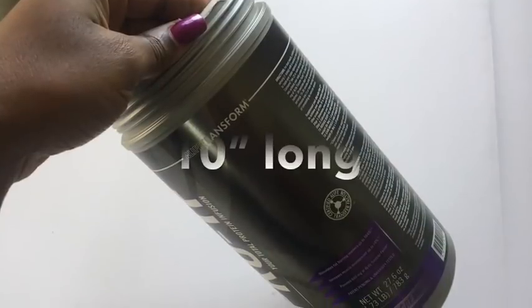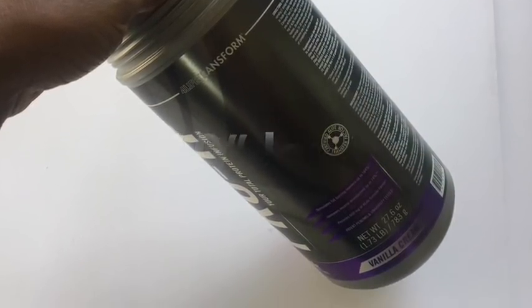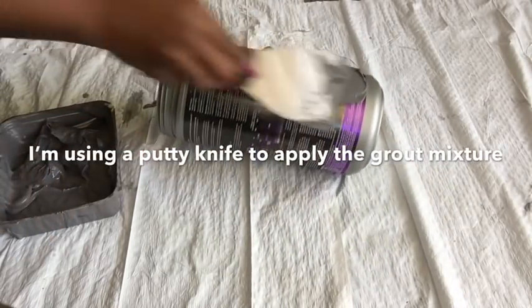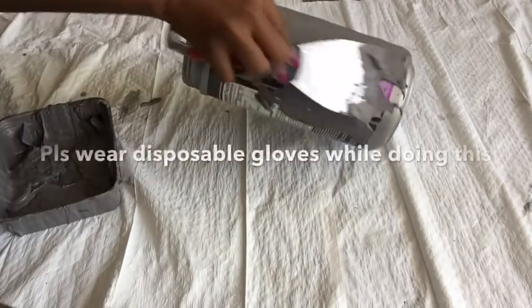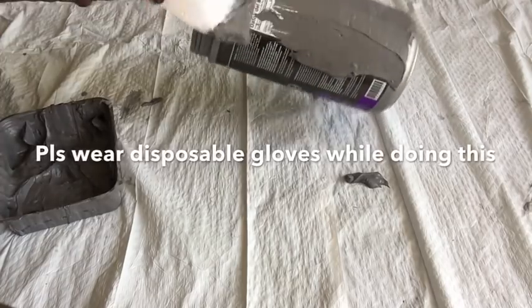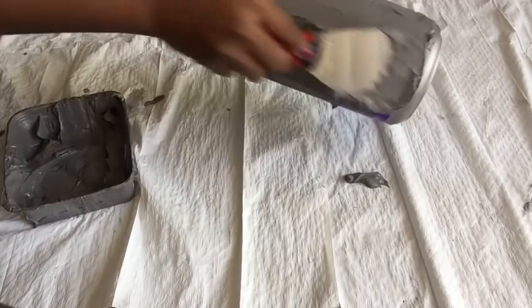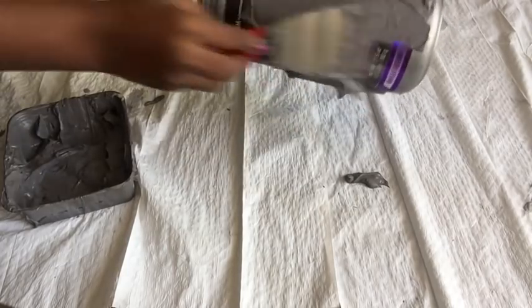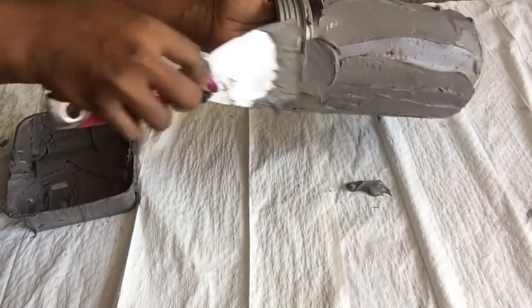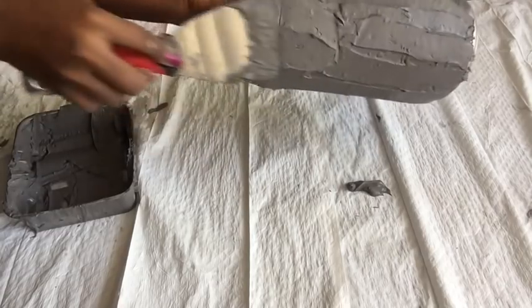And for the vase, I will be using this container that I have at home, and I will be applying the grout all around the container. I didn't really care about the mess, but if you're gonna be doing this, please wear disposable gloves when applying the grout. I'm gonna be doing this all around until I get a certain thickness because I'm gonna be making a design on it, so it has to be thick enough. And you're gonna be covering the top also, where you have the cover that's going on with the lines, you have to cover that too.